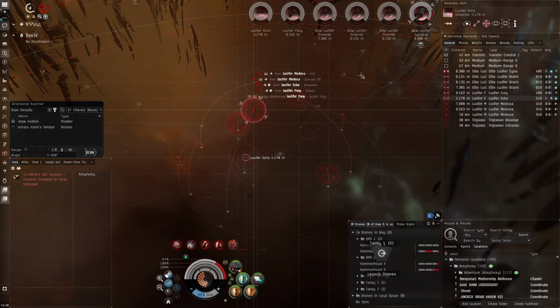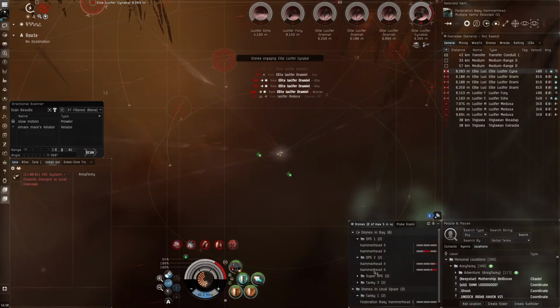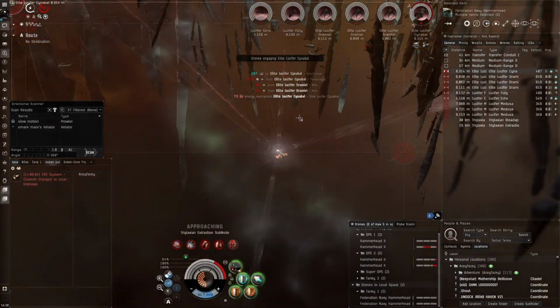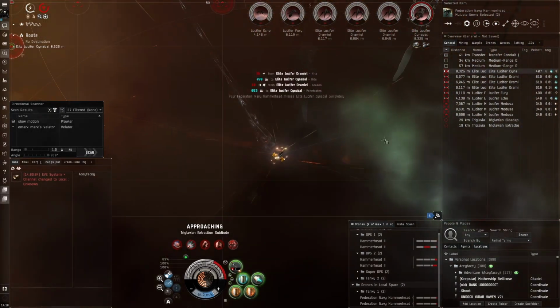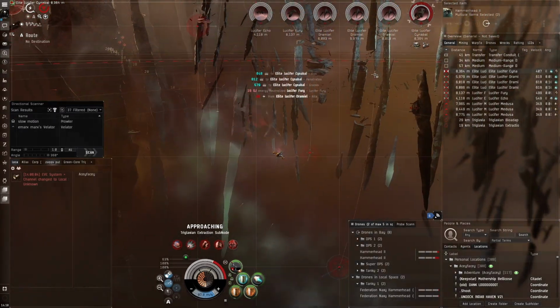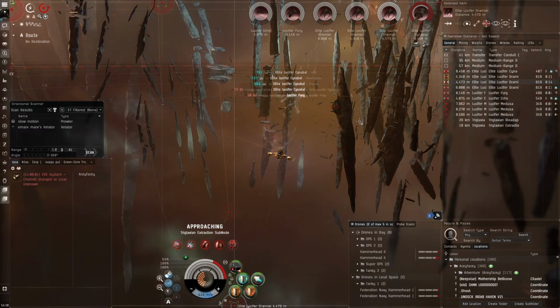Go with Tanky as well, a bit more tanky variant of the drones. The Federation Navy. Less DPS though. We'll go for the extraction node over here. Just minimize this to make the clutter a bit less. There we go. Go for this extraction node. Elite Lucifer is now down basically.